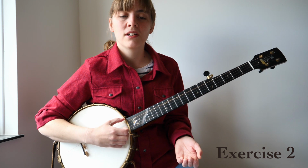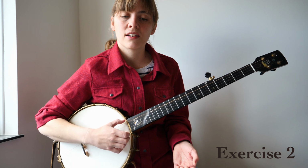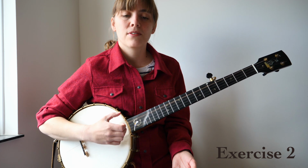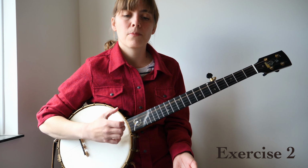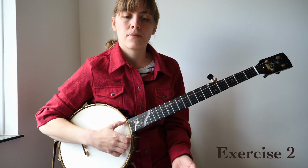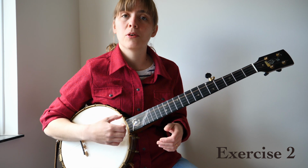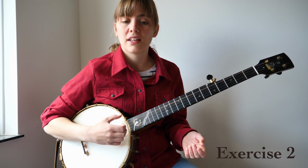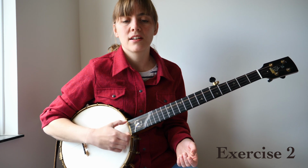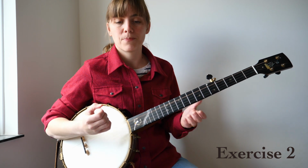The second one, you've got your normal down, down, up, and then, so it's the same thing but in reverse effectively. Down, down, up, drop thumb, skip. Really focusing on where your thumb is for each of those, particularly on the ones where it's not making a sound. So on that first note, make sure it's actually going to that 5th string, and then you're doing the drop thumb, and then it's come back to the 5th string.